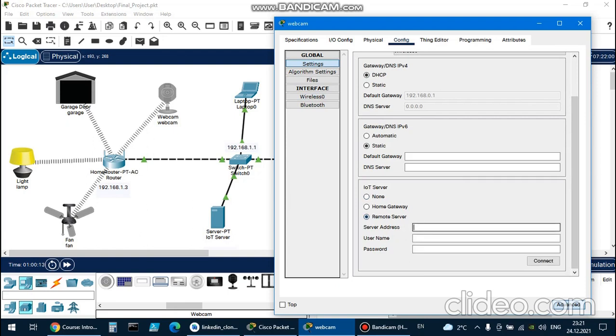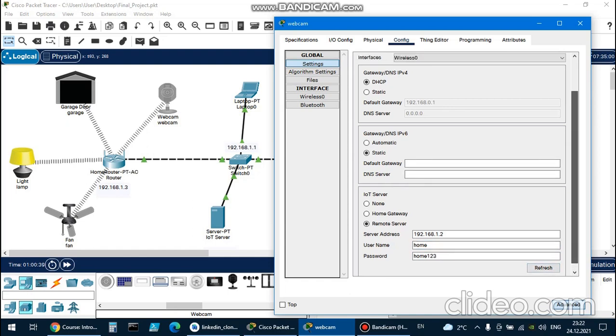Here we type the server IP, which is 192.168.1.2, and our username is home and the password home 1, 2, 3. So now we should see refresh here, which means everything is working and everything is connected.